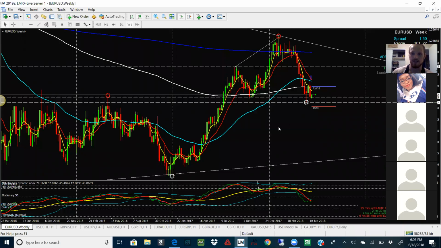I like to look to make sure that things are moving in the right direction. And one thing that I notice is, first off, there is divergence. All right, so for those of you that don't know what divergence is, get to know it, because divergence is literally how I make my money. And it's how I'm able to predict the movements in the market.